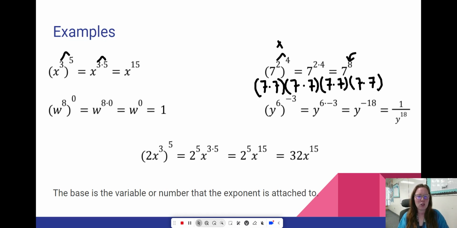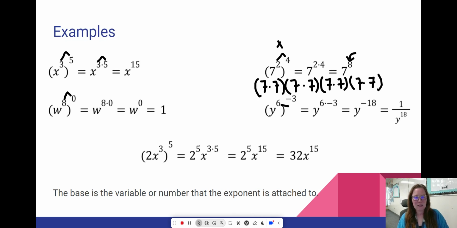But the reason I still show you the long method is if maybe you forget or you get mixed up with the different strategies, add, subtract, multiply, well, you can still always write it out and just count how many of the base is left over. All right, so again, we're going to multiply 8 times 0. Well, 8 times 0 is 0. And we learned already that anything to the 0 power just equals the number 1. So there we go. We used a couple of rules this time.